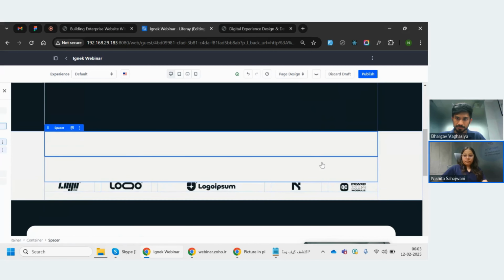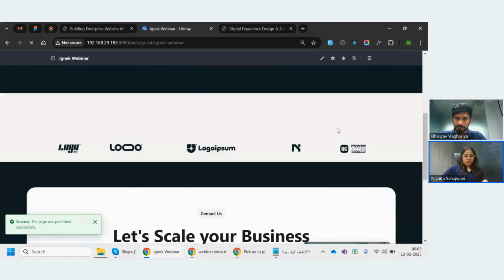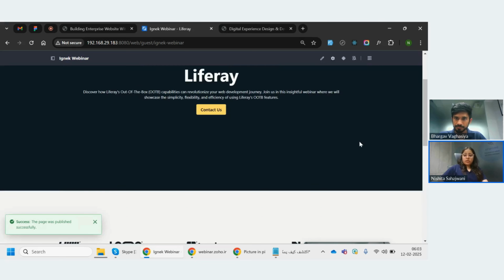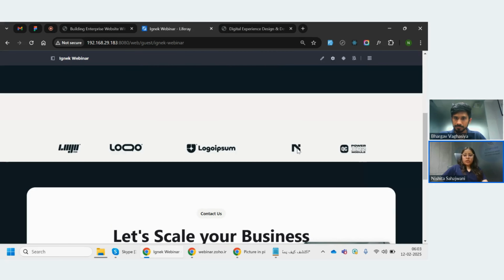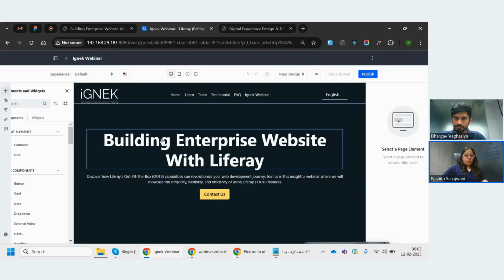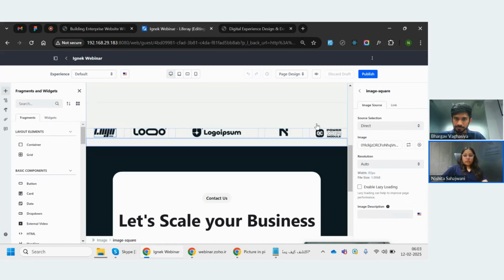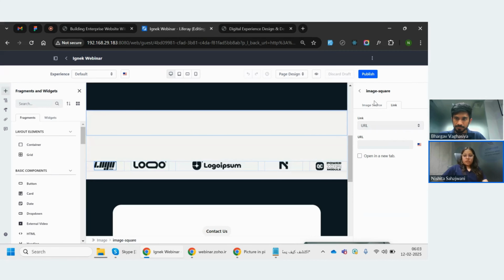Okay. Just publish this page, and as of now, it looks like this. And we can also give the link for the images as well. Just quickly show you. As you can see, we have this URL section for the image as well.